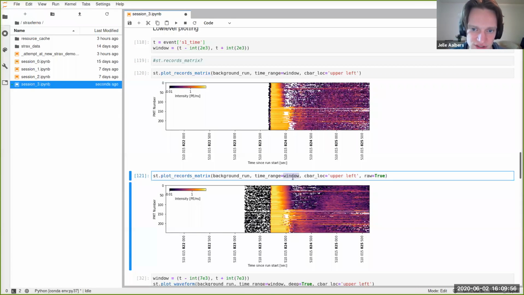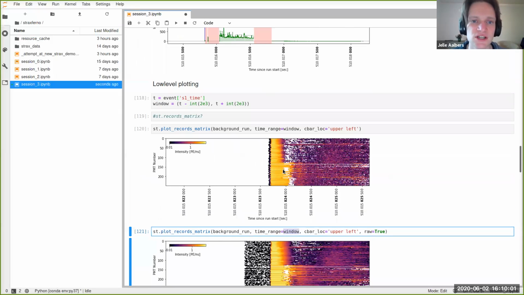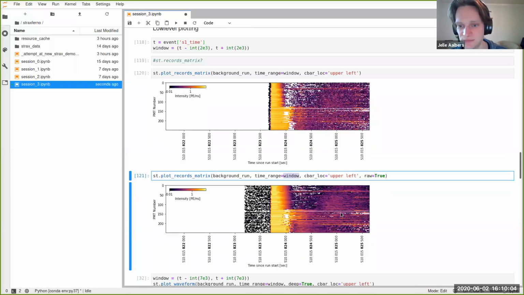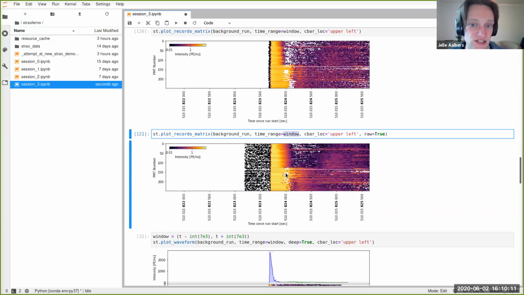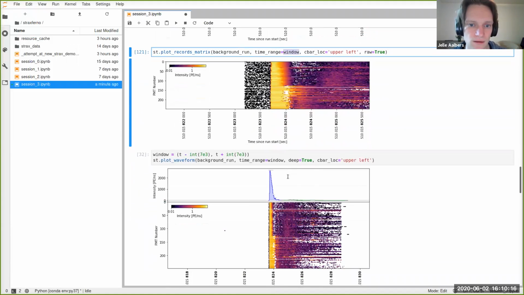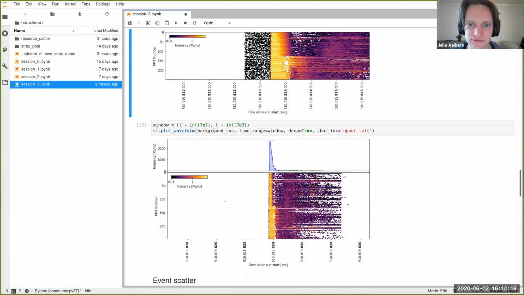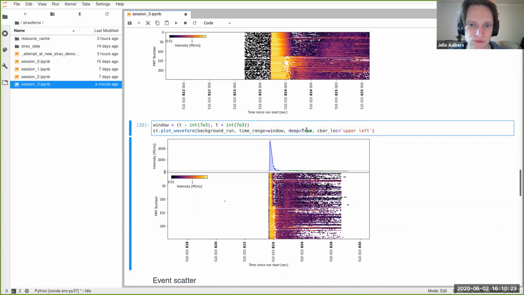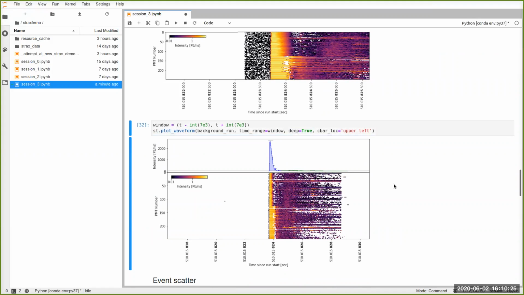You can often see this when the window that you put in is a float. Then you will get completely nonsensical answers, so be careful not to do that. But in this case, I don't know why there are these white regions. Maybe it goes into ADC saturation. It wouldn't be so odd for a new one. You can also plot them together with plot waveform. You just pass deep equals true. Seems all the bottom array made the same. Yes.